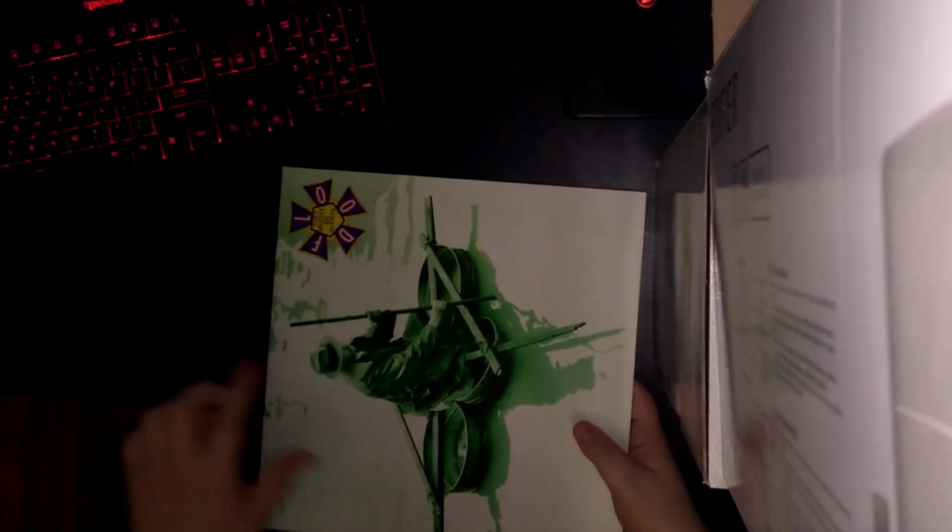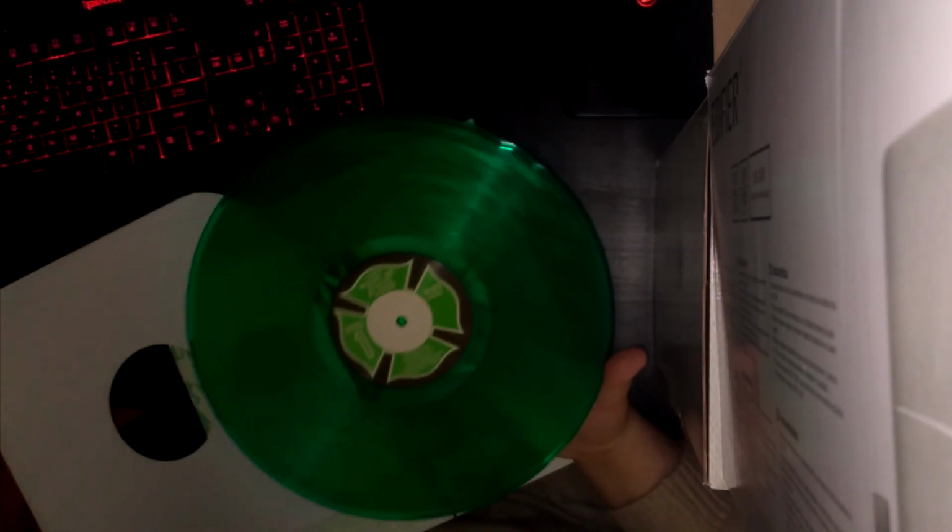Now, the next album is probably one of my favorite albums of all time again, and one of my favorite They Might Be Giants records. It's Flood. This is my favorite They Might Be Giants record. And honestly, this pressing, one, it looks beautiful, and two, it sounds absolutely amazing. Look at that. It looks like hard candy. I want to eat this album. That's how much I like how this one looks.